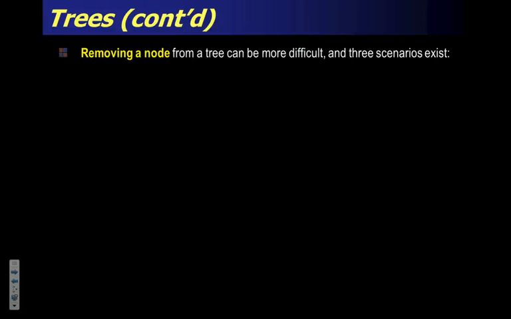Now, one thing you don't need to know in IB, which seems like something you should know, but is actually very hard to do, is how to remove nodes from a tree. You might think that's easy, but it's actually not, because there are 3 different scenarios for removing a node. 1, if the node has no children, that's easy. What kind of node would have no children? A leaf node, or it's also possible that a root node could have no children, if it's a one node tree. Or the node has 1 child.